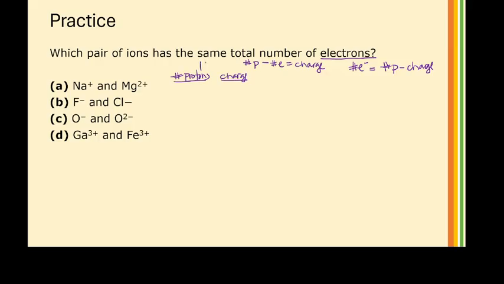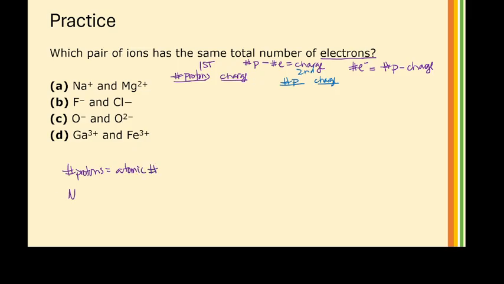So this will be the first one, and then we'll do the second one. We will determine these for all of them. It's good practice. For the second one, we'll have the number of protons and charge, and then we can write it next to it. So I will first do the first one in each case. Note that the number of protons is the atomic number of that element.